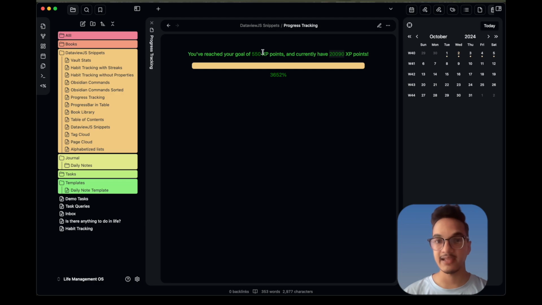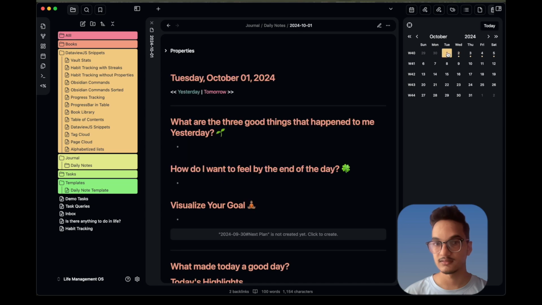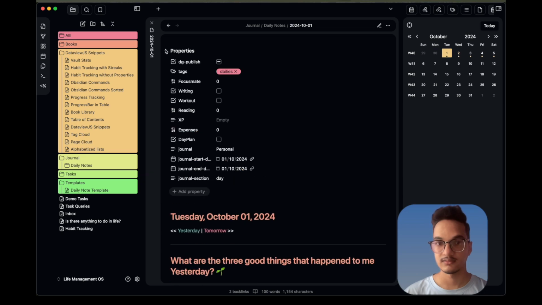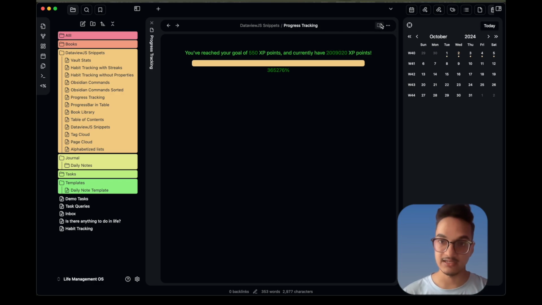This is currently tracking the XP property from our node. And I think we have misplaced some value because it is showing 20,000 over here. Let's go to these nodes and... I guess there is nothing wrong with the code, but it is not correctly adding these values. Let me correct this first and get back to you after that.